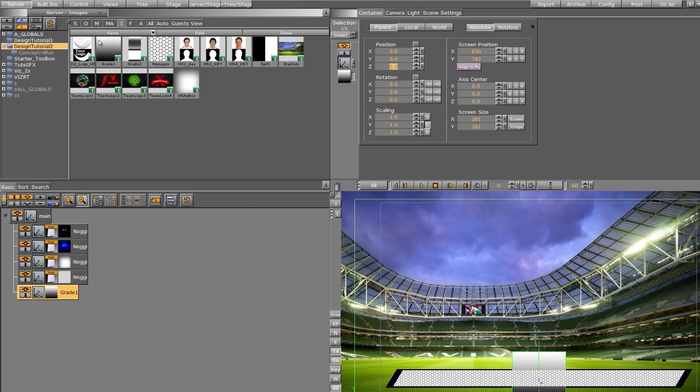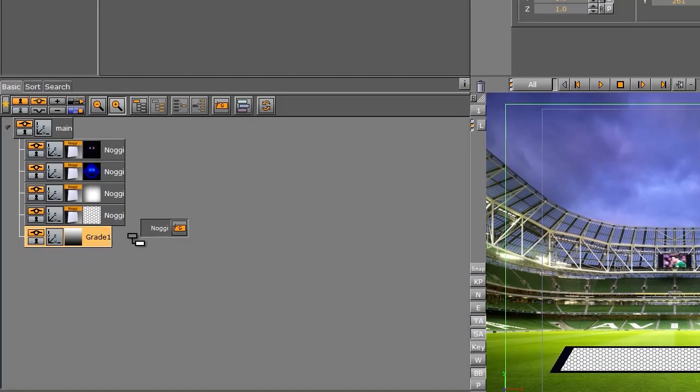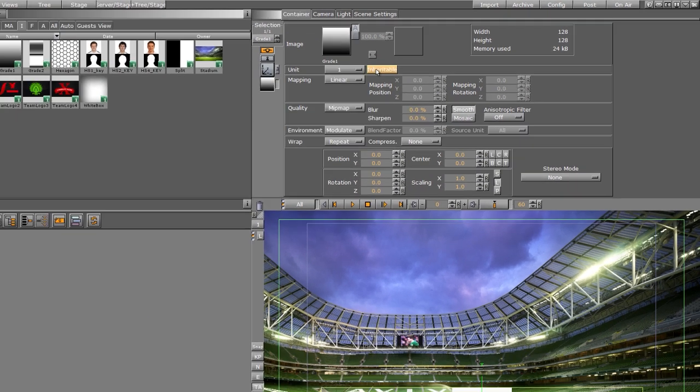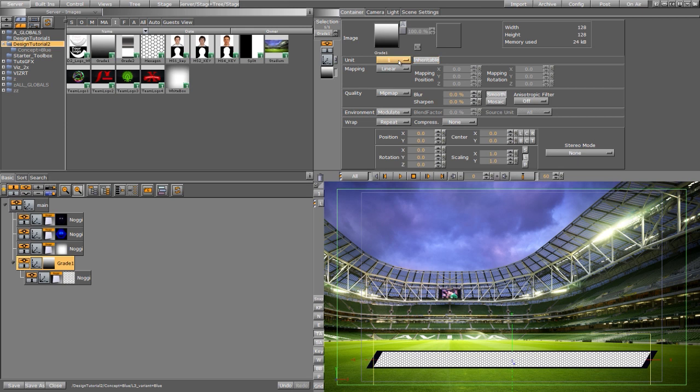And now I'm going to use this gradient to create some type of gradient along the hexagon image. So I drag the gradient image down as a standalone image. I'm going to take my Nagi and slide it as a subcontainer of that gradient image. I'm going to click on my gradient image to go into the image editor here. And here we have this thing called unit, which is inheritable. So I can turn on inheritable, and since it's my second image down, I'm going to click on 2, and now you can see how that kind of takes on the shape of this gradient.